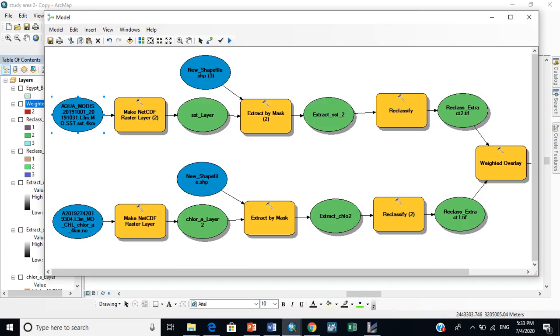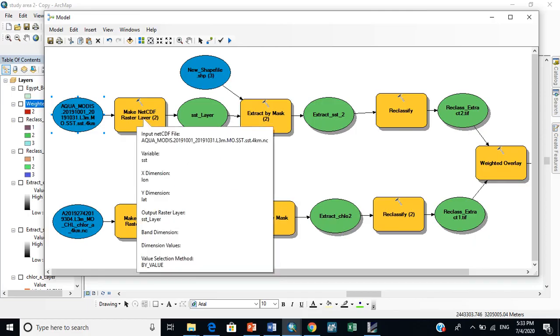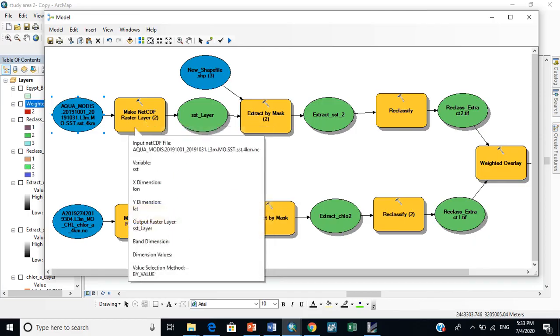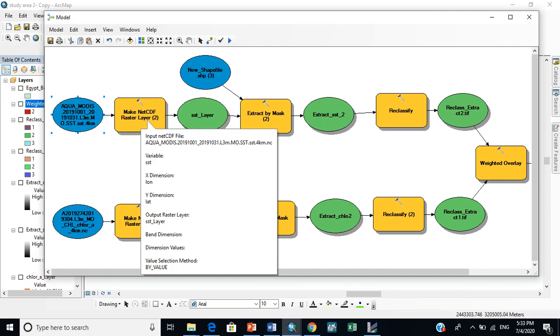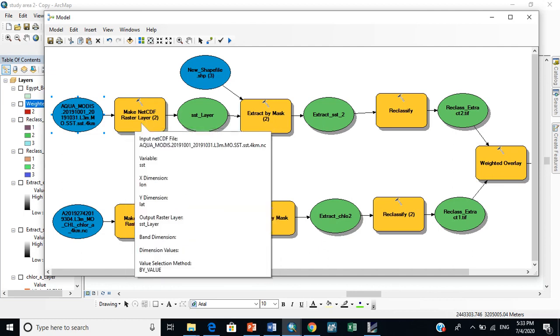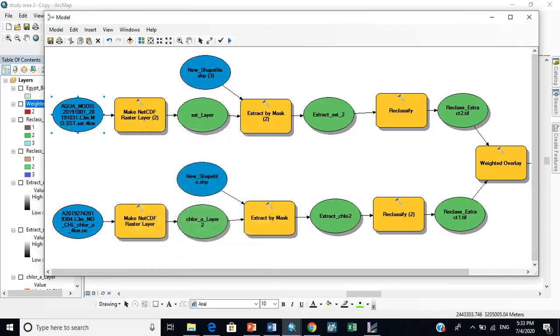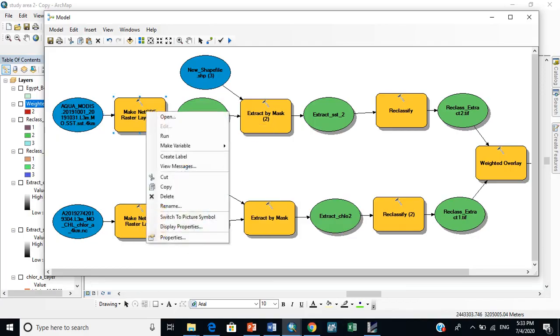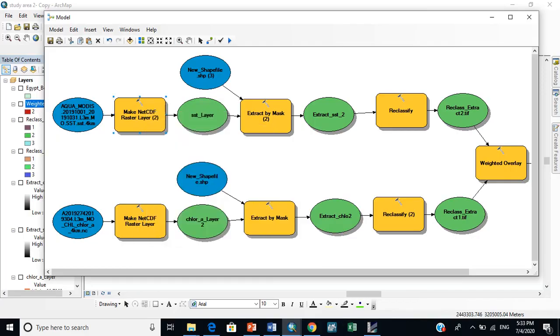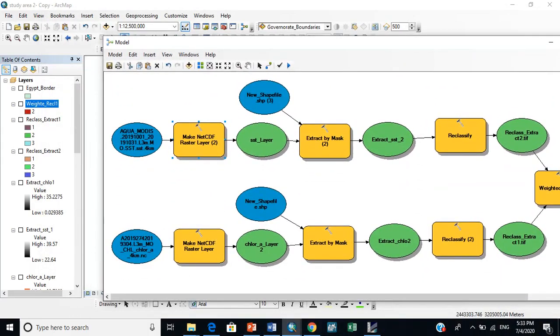And then this step is converting the netCDF to raster layer, to TIFF. This is converting netCDF to raster layer. This is a step in ArcGIS, from netCDF to raster. And then I click run. It will run. So the result will be like this.